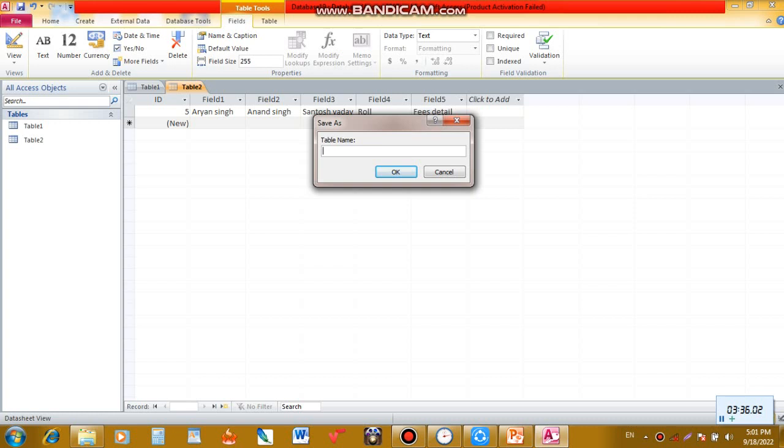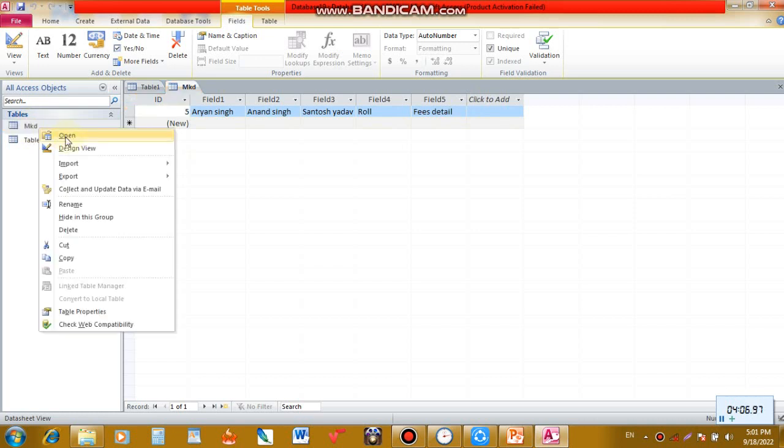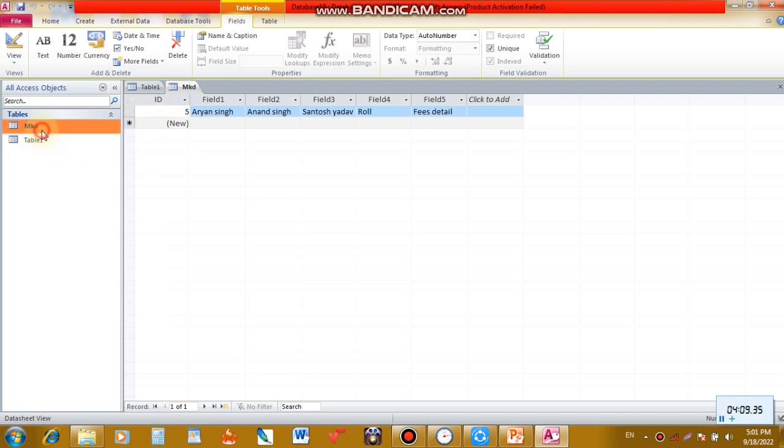I will give here MKD, Enter, and this table is saved as MKD. You can also open it by right clicking and choosing Open, or you can double click, and you will find the details you typed before.